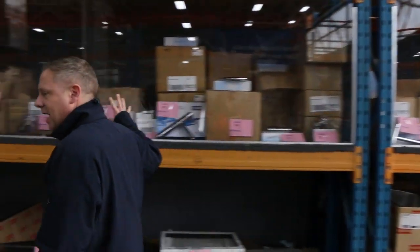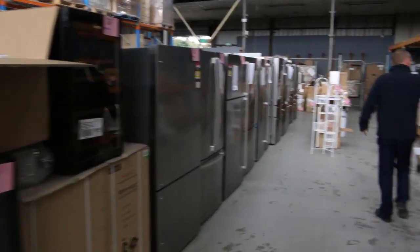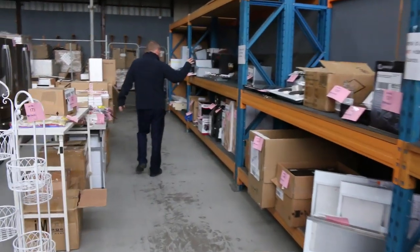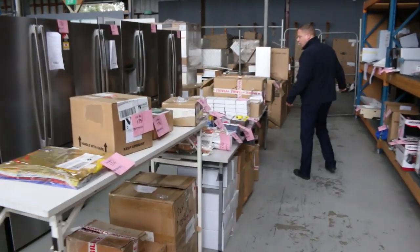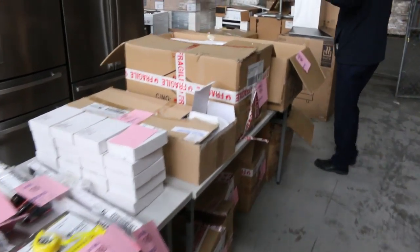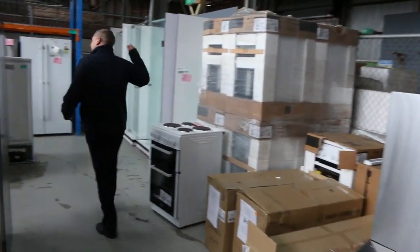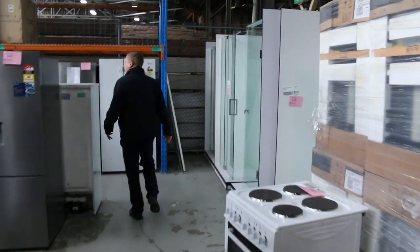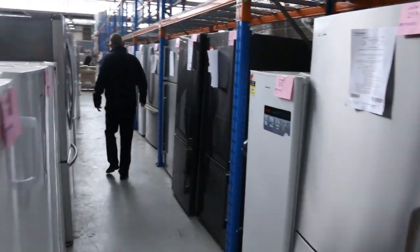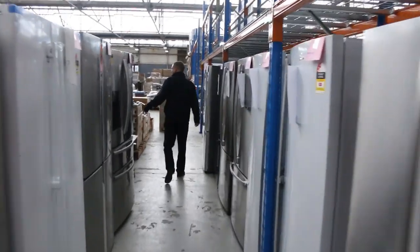Loads of kitchen taps, wine fridges, sinks, heaps of fridges, bathroom taps. Still got mountains of Frankie sinks to go through — a good couple of hundred of those. Cooktops, a heap of lighting as well, all sorts of bits and pieces. Range hoods, shower screens, heaps and heaps of shower screens. Rows and rows of fridges — if you know someone who needs a fridge, make sure you get them to come down and check out what we've got, because there's mountains of those.